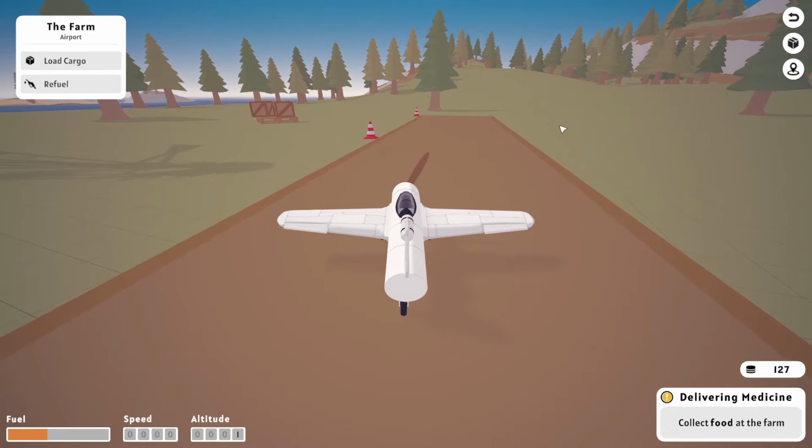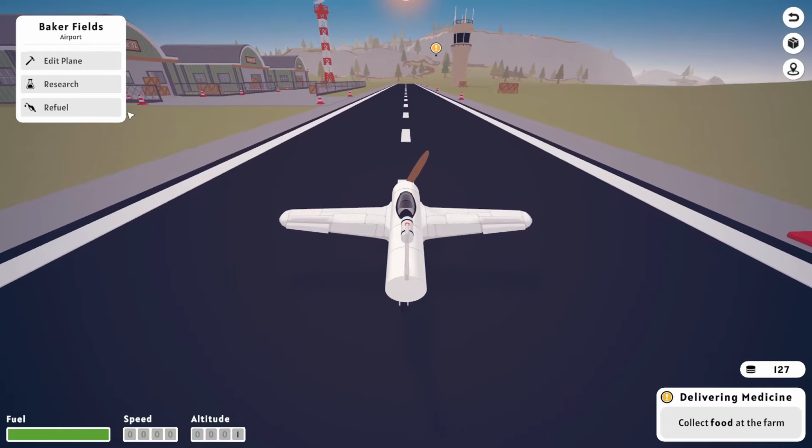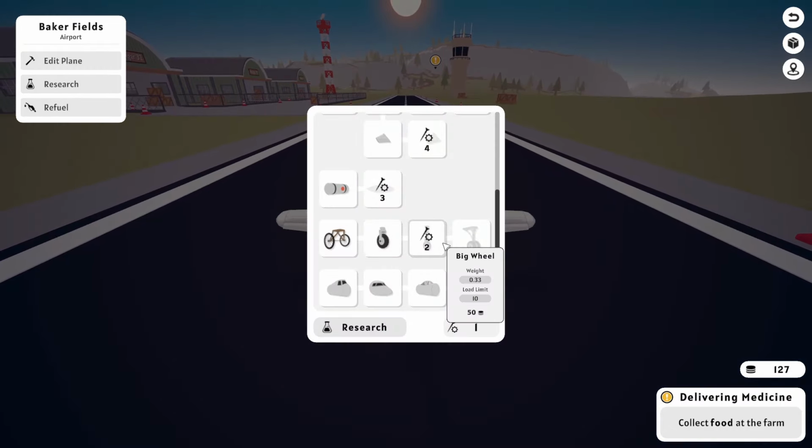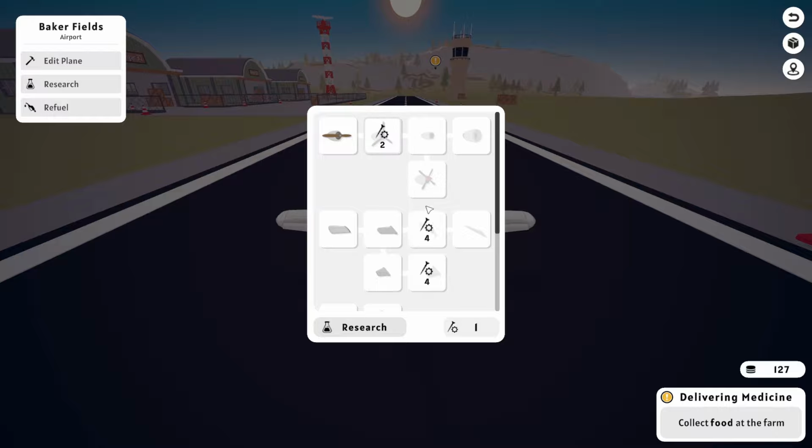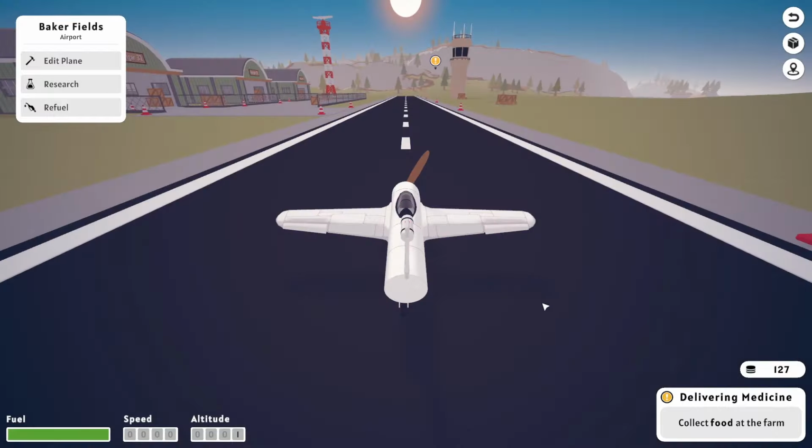Have we got any research points? I don't think we have. Do you know what? Let's go back to base. Have we got any research points? We've got one. Okay. And to get a big wheel, it's two. Botherations. Okay, never mind. Yeah, you do need quite a lot of research points to do all the stuff. But okay, never mind. So there we go. We'll wrap things up for now, I think.